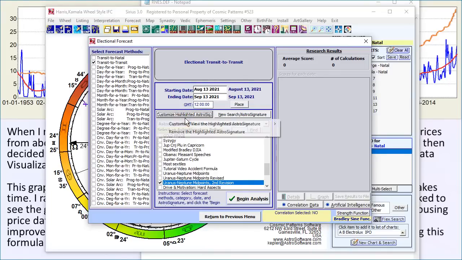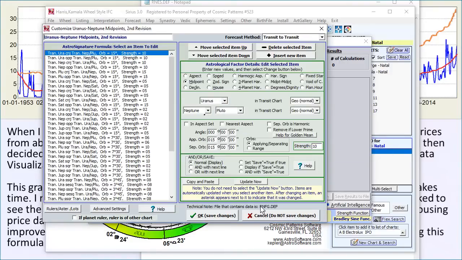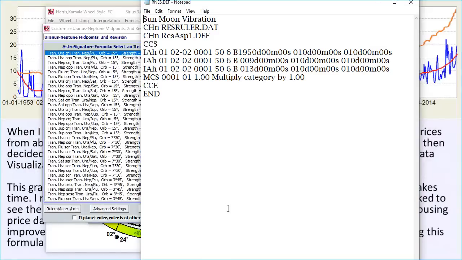This was my second revision of it. Maybe I should change the name to House Price Forecast, but it's based on these Uranus Neptune midpoints. And when you go into the Customize, and we go to the Customize Transit to Transit, it tells us down here that this is saved in file rnfg.def. And for very fast customizing, we can actually open this file in a program like Notepad.